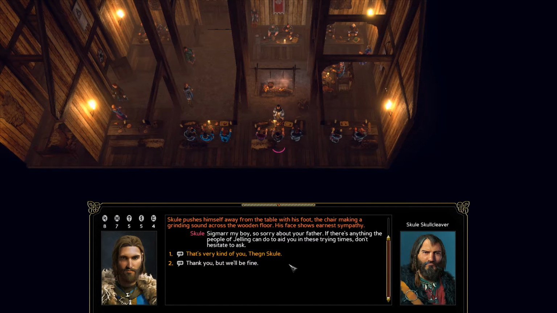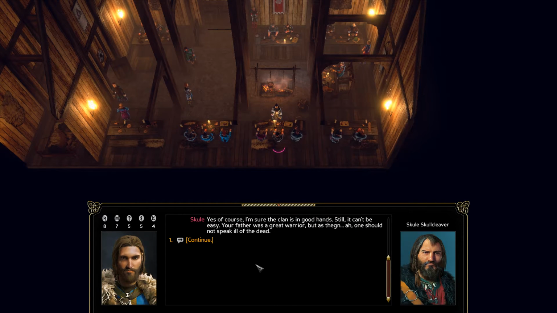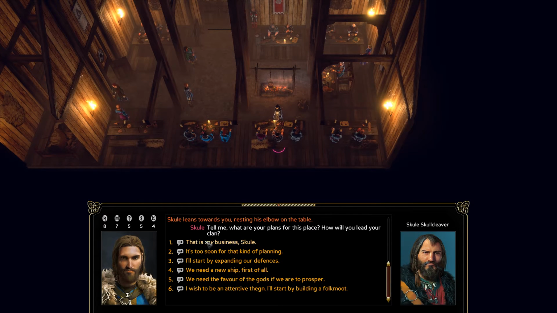Skull pushes himself away from the table with his foot, the chair making a grinding sound across the wooden floor. His face shows earnest sympathy. Sigmar, my boy. So sorry about your father. If there's anything the people of Jelling can do to aid you in these trying times, don't hesitate to ask. Thank you, but we'll be fine. Yes, of course, I'm sure the clan is in good hands. Still, it can't be easy. Your father was a great warrior, but as Thegn, one should not speak ill of the dead.